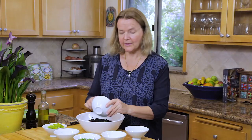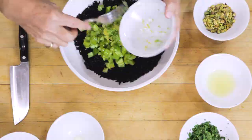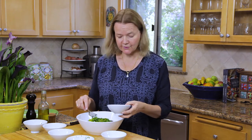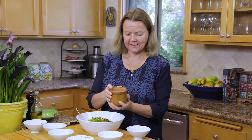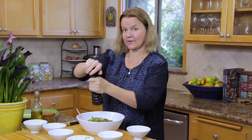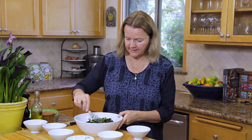Add chives and green tomatoes. If you can't find green tomatoes you can use yellow tomatoes, but I like the green because everything has this bright citrusy look to it. Add the zest of the lime and the lemon, all the chopped parsley — you can use cilantro instead if you prefer — some pistachios, and almonds work really well in this dish too. Add the juice of a lemon, about two tablespoons of olive oil, and some salt and pepper — seven or eight grinds of pepper, maybe nine or ten. Mix it all together and it creates this lovely stuffing mixture.